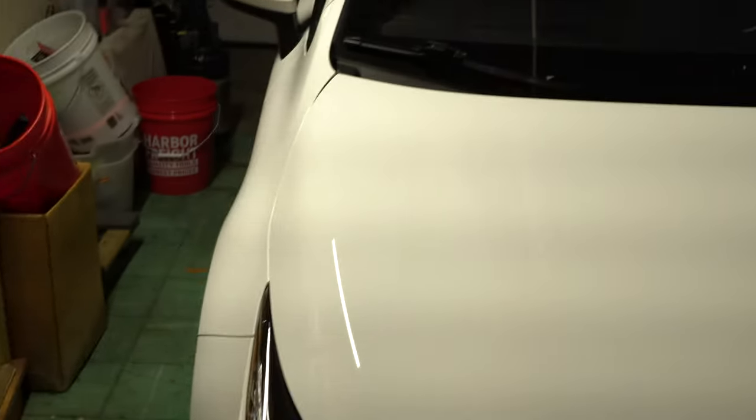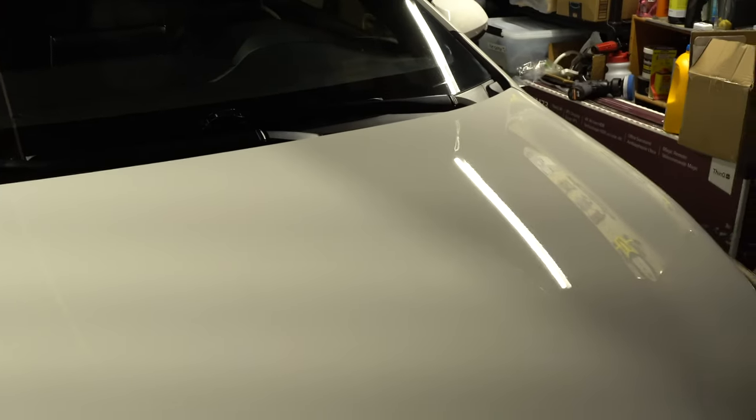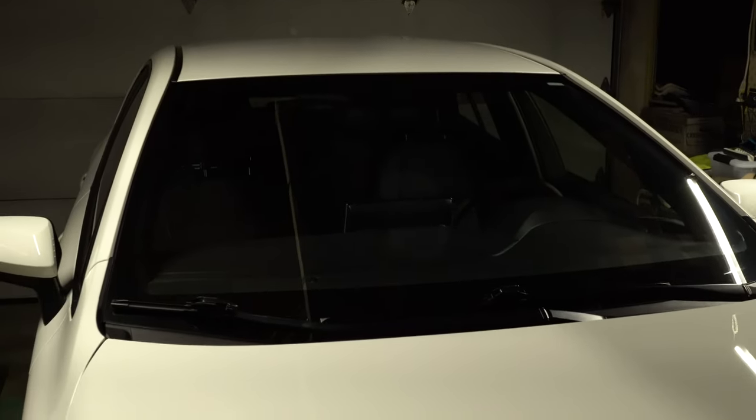I know it's not the best way to look at this. I know the camera angle itself is not the best, but at this point I'd go ahead and dismount the camera here, so you kind of get an idea. I can't zoom out, this lens does not zoom out. We kind of get an idea of how glossy it is already. You kind of see with the light, sort of.